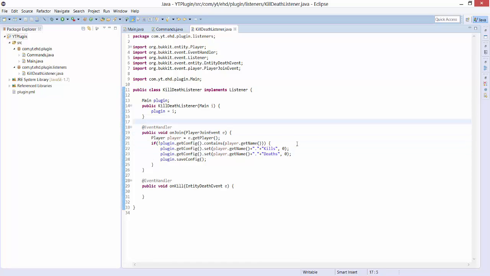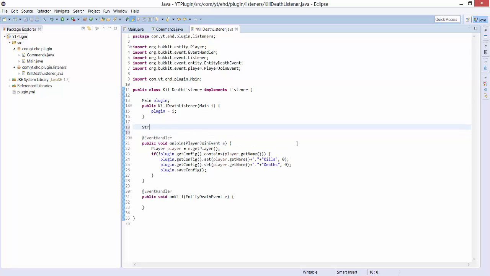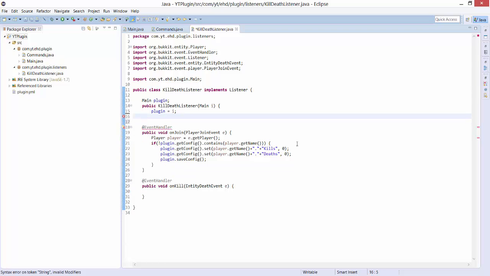Let's create, probably gonna create string d... Oh no, scratch that. Okay, oops, I deleted the square bracket.